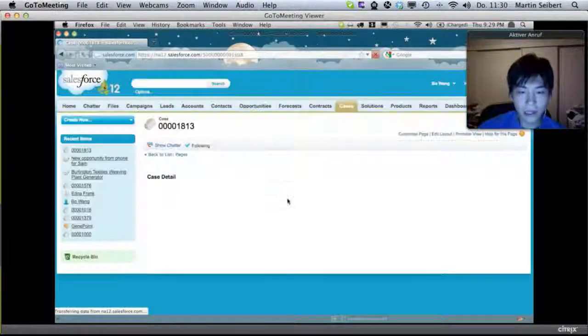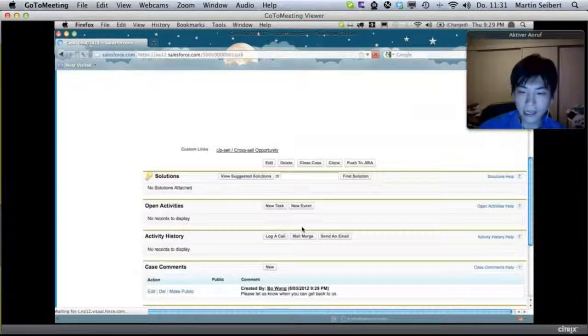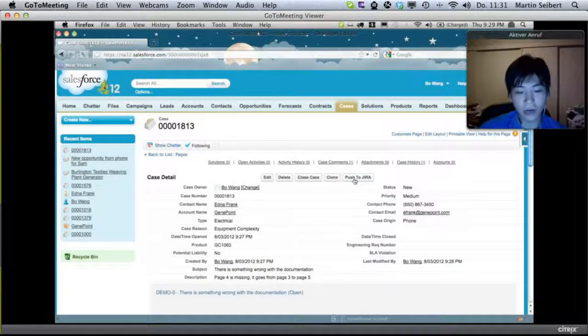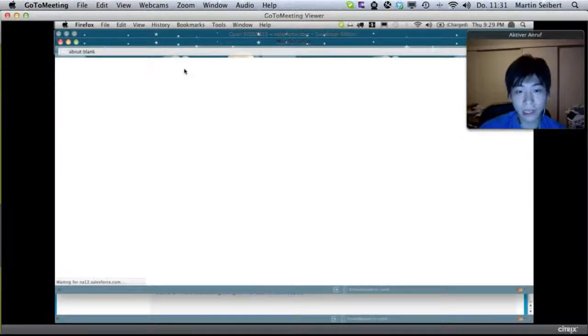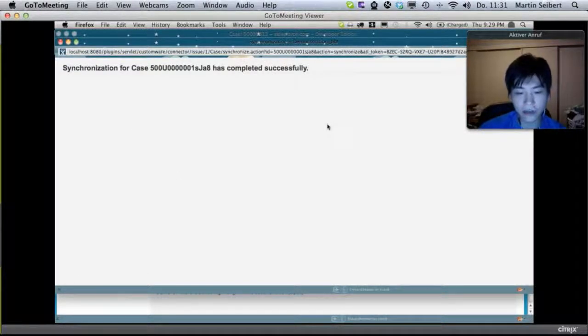And then it will be synced with JIRA, right? Yeah. From Salesforce.com to the JIRA side, it's actually one extra step. You'll have to press push to JIRA again, and then actually choose to update the existing issues. Oh, okay. This is often required if you're behind a firewall because Salesforce.com cannot directly interact with JIRA. If you are not behind a firewall, this can actually be configured to happen automatically.